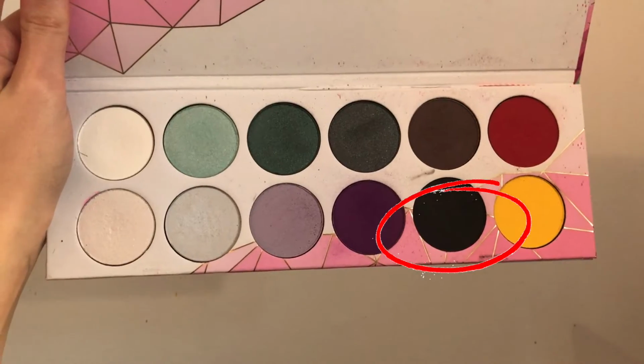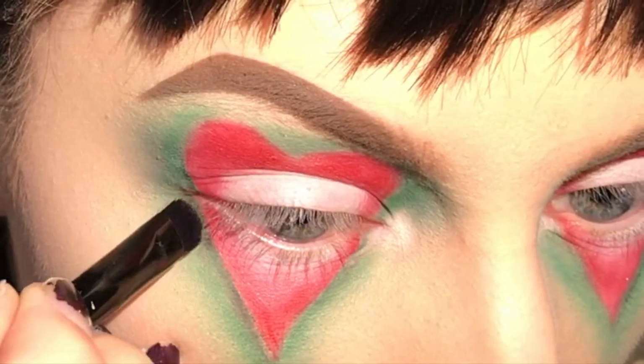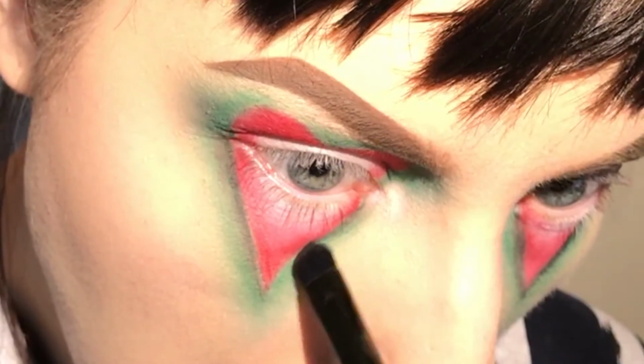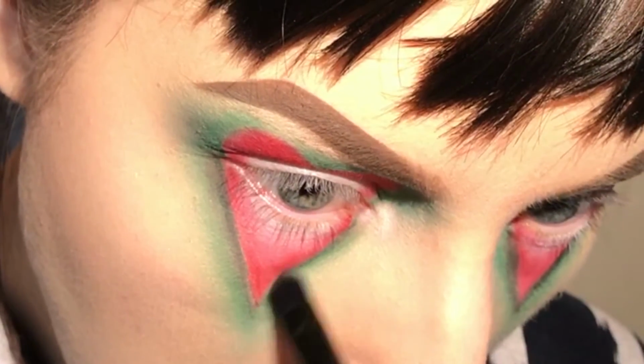I'm taking Sugarpill Bulletproof and start shading again. I'm applying this close between the red and the green, but on the green bit so it gives a bit more depth.